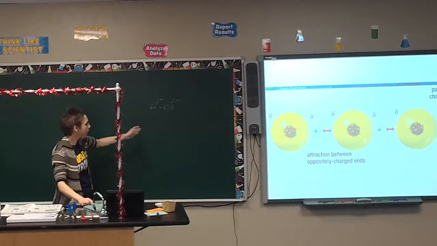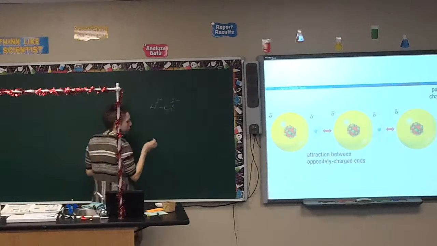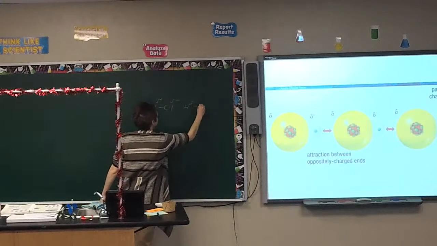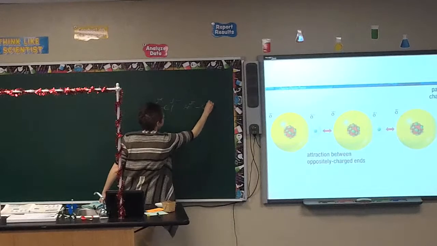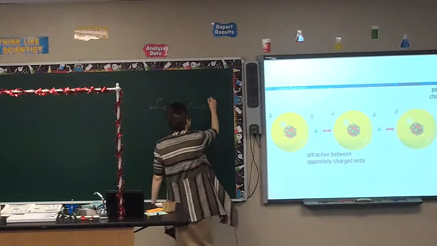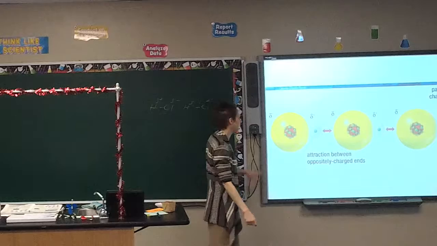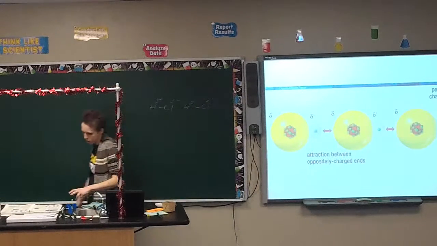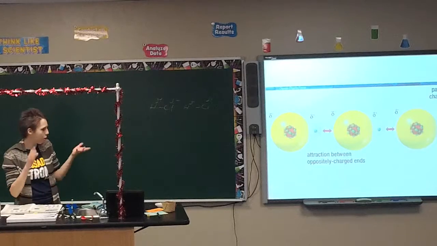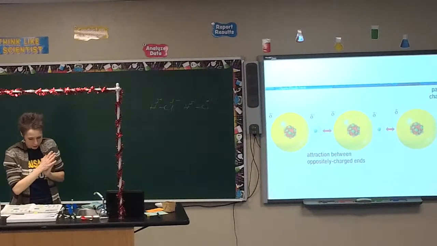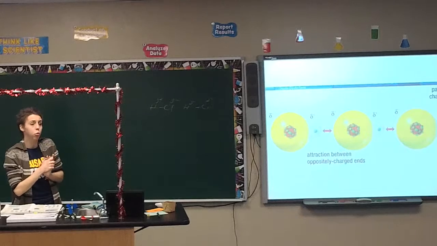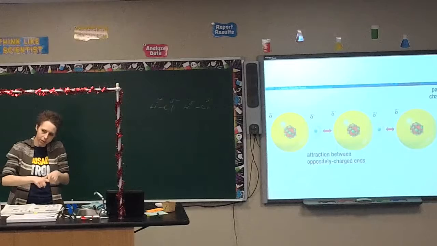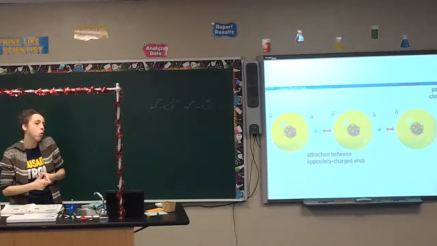And so if you have them all next to each other, they're going to start to orient themselves to where it's partial positive end to partial negative end. That's what this picture is trying to show you, with the lowercase delta. They will start to orient themselves this way. Your book shows you a much better 3D image of how they're all basically attracted to each other. But that's the reason why they only exist with a polar molecule. If it's non-polar, then they won't stick to each other because they're either all positive on the outside or all negative on the outside, and they won't be attracted to each other.